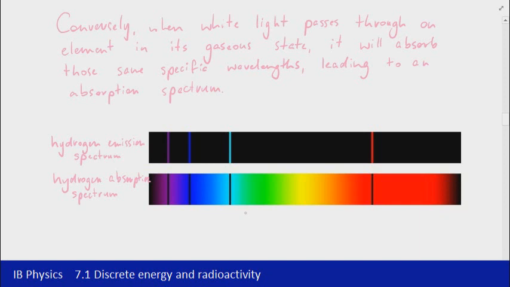Now the hydrogen atoms themselves would re-radiate those photons, but they would then be in a different direction, so it means that the intensity of light that's coming straight through the sample of gas is going to be much lower in those four specific wavelengths. And you'll notice that those dark bands line up with the same wavelengths for the emission spectrum. So as I said, we'll have a look at a few of these emission spectra in class, and maybe do a few calculations to see if we can figure out what the specific energy level transitions are.